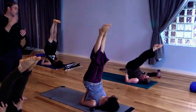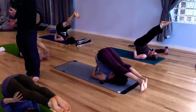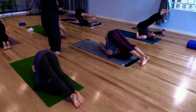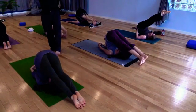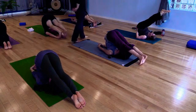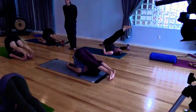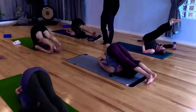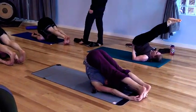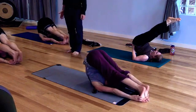Let's lower both feet down above the head into the plow. If your toes touch down, we can interlace the hands behind the back. Keep the hips lifting up and the heels reaching back, the knees reach towards the ceiling. From here, if you'd like, you can reach your hands back towards your toes. Kind of helps to release the shoulders a little bit. Three breaths here.